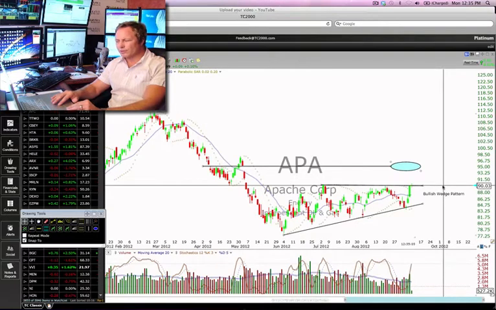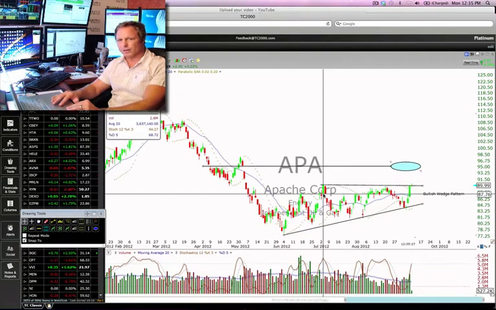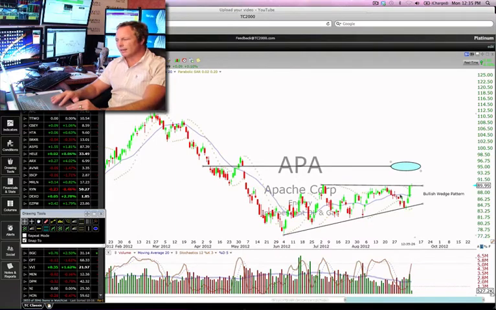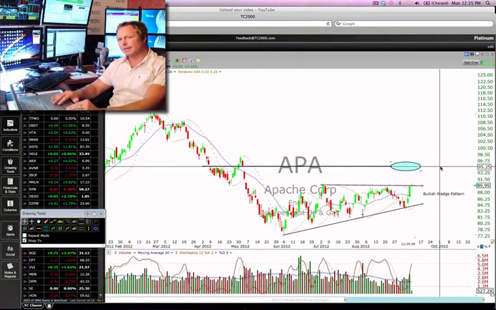So here we have a buy trigger above $90, adding more above the high here at $90.20. Once this stock gets out above that resistance on big volume, you have about a 68% chance success rate that there's going to be a large move coming out of this wedge pattern all the way up to a gap fill trade and the next resistance area of $95.33.